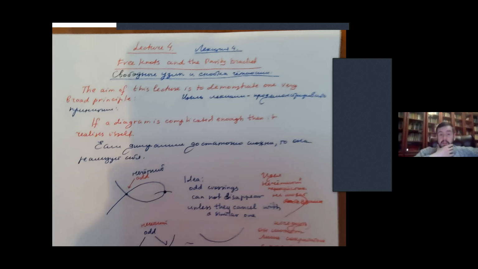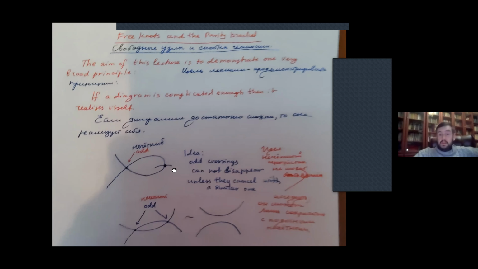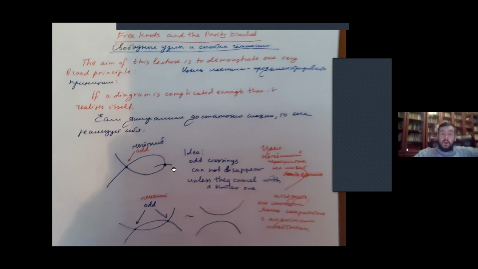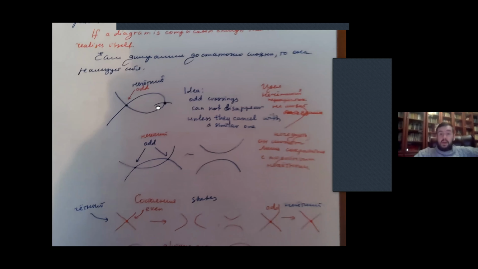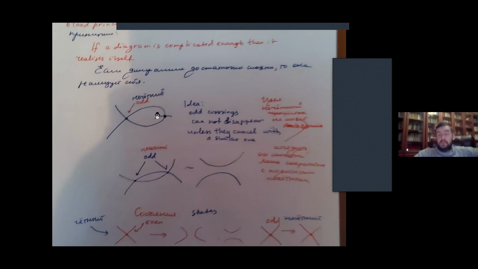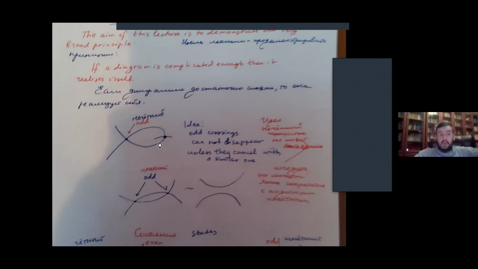And the main idea will be to distinguish between two types of crossings, odd crossings and even crossings of free knots. So virtual knots and actually free knots, for all those knot diagrams, we can distinguish between even crossings and odd crossings.